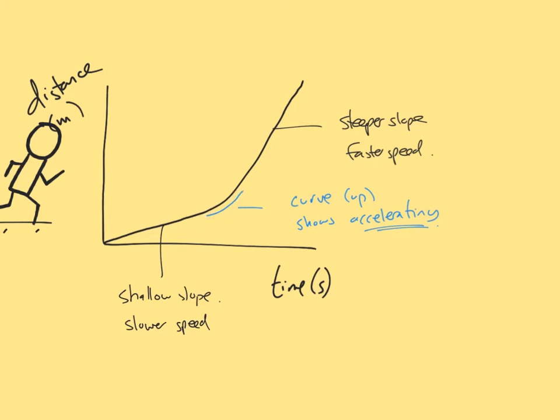The word we use for a change of speed is accelerating if it's getting faster, decelerating if it's getting slower. When you get on to GCSE, we don't use decelerating particularly, it's just accelerating against the motion. But for now, because the curve is up, that shows the person's accelerating from their slower speed into their faster speed. You don't have to work out things to do with acceleration, you just have to recognise that's what the curve shows and state that.